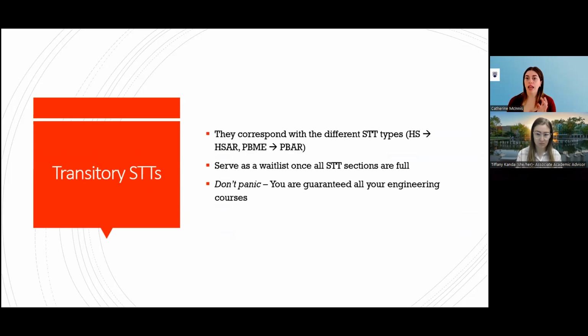So if you're in the AR STT, please do not panic. It's not to say that the program is too full and there's no seat for you or something like that. We really carefully enrollment manage this program. We don't admit too many people. And so we know we have a seat for everyone who has been offered a seat in the first year engineering program. It's just a question of us figuring out what seats you're going to be in, in which sections. Yeah, so you're going to get into your courses. It just could take some time to know the full schedule.